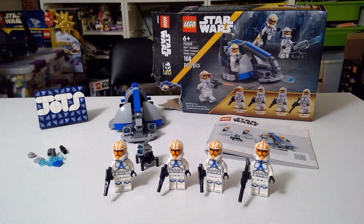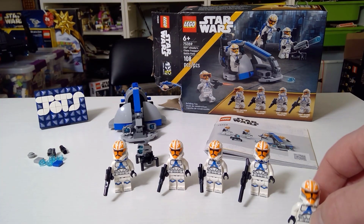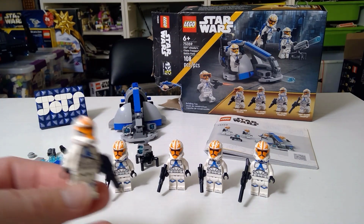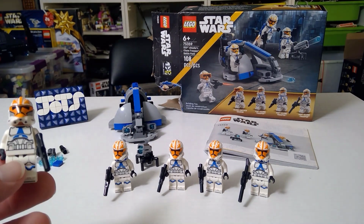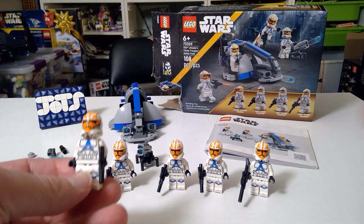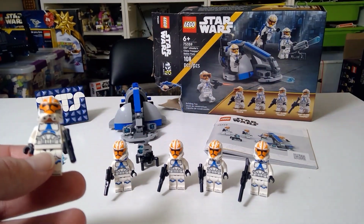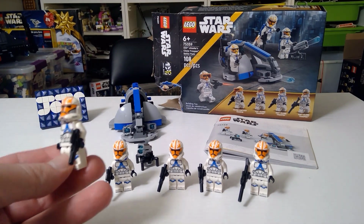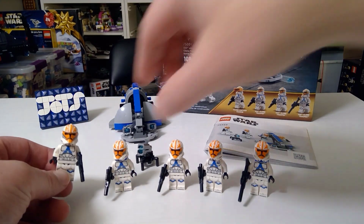I added him in because we're going to compare him to the Assault Battle Tank AAT that had Ahsoka and a couple battle droids. It's pretty much the exact same. In fact, when I looked it up, I was really shocked to see that all of the figures are unique to this set, so you can only get them in this battle pack. But I was like, doesn't it look exactly the same?